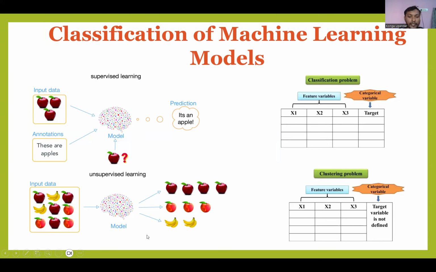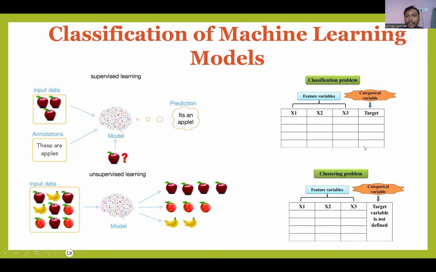In case of unsupervised machine learning, I will not tell about the label. I will give a bunch of fruits and tell the model that in this bunch of fruits I have four or five classes. Sometimes I tell, sometimes I don't. K-means clustering is the best example of unsupervised machine learning. There I give a bunch of data set, maybe features, and you try to classify it. In this bowl we have some fruits consisting of four classes. You classify it. That is called unsupervised learning.